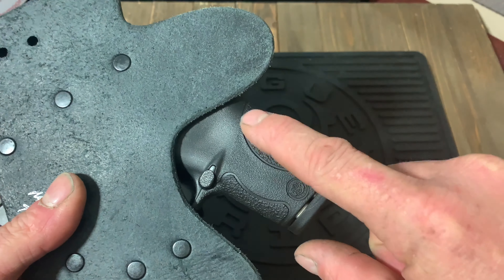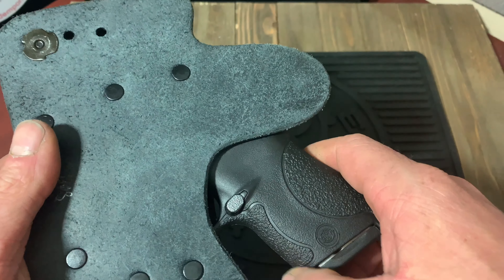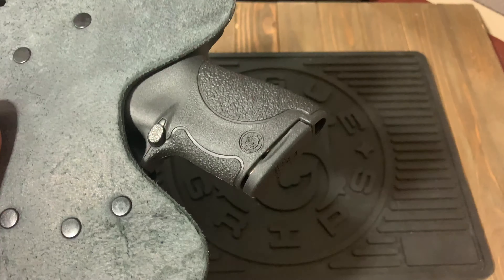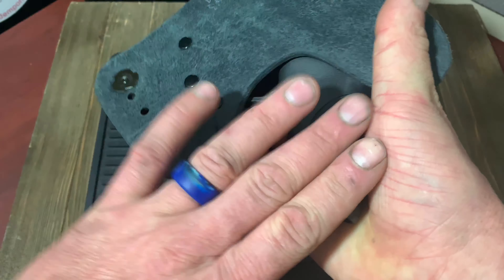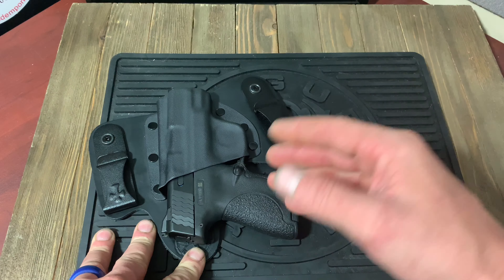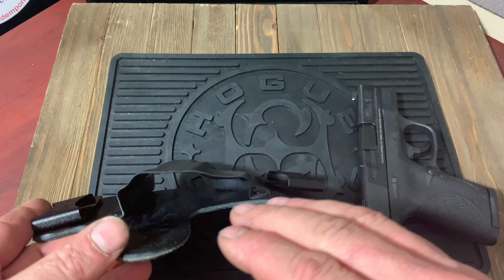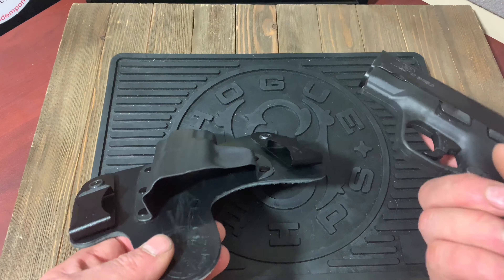One of the negatives is if you carry a 2.0, which has more aggressive grip texture, or if you've had stippling done, or you have custom G10 scales, they can really chafe your body when rubbing against bare skin. This is such a slim-profiled firearm that I don't have any issue with it, but my wife has a 2.0 and it will rub me raw if I carry it — it's just the grip texture with no guard there. Also, when carrying tuckable, make sure you clear your garment before reholstering, because I have had my garment get stuck down in there with the firearm and then you're looking silly trying to get it all out.